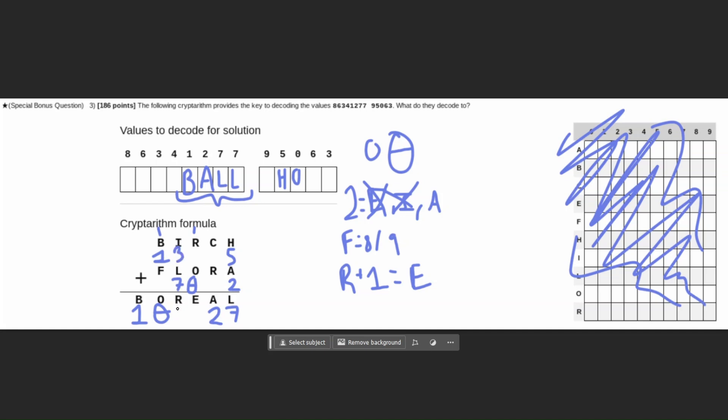We know I can't be 3, because 3 plus 7 would make it equal to 0 or 1, possibly. It also can't be 4, because if it doesn't carry over, we would end up with a 1. And, if it does carry over with a 4, then it's still equal to 2. And, it can't be 5, because we have 5 right here. So, the only possible one it could be, really, would be 6 or 9.